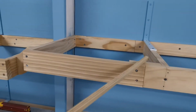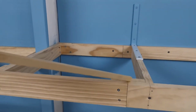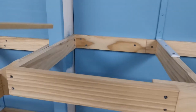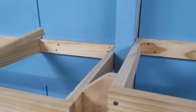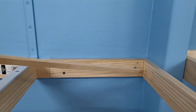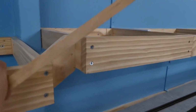So I just make up this other piece here. I brace it with a piece of wood and screw it from behind, both on this side and that side. And also I do a screw through into the metal post here. And that's the same on this side as well. And obviously I put a few more screws in here, just to make it that extra sturdy.